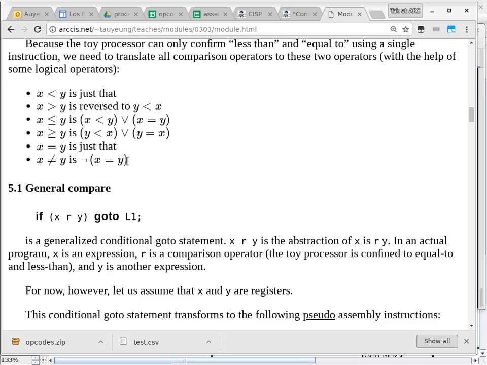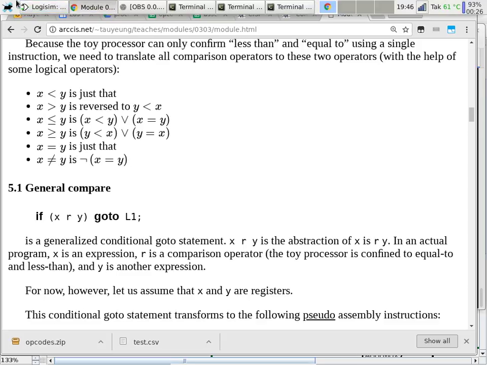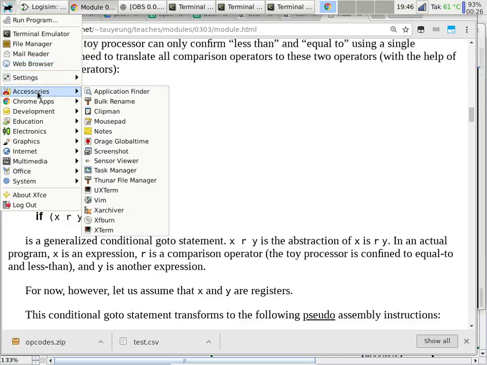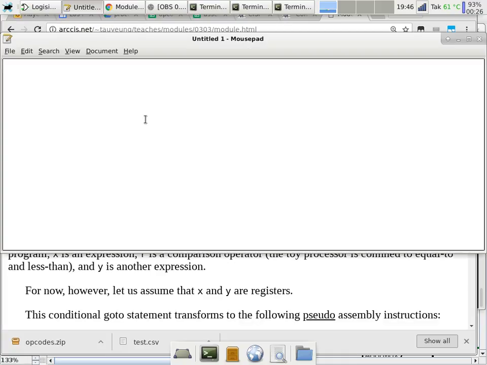Okay, so what do you say about an example now? That sounds good. Okay, so let's go ahead and do that. We'll use the text editor and come up with some C code. What is going to be a complex expression that you want to break down into those operations? We can assume that we only do things with the registers. So we have A, B, C, D, and you can come up with some kind of awkward Boolean expression.